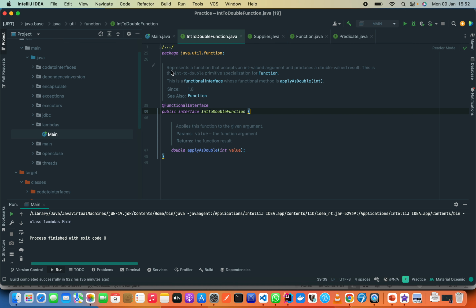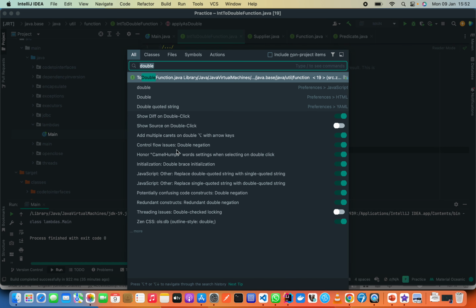So we see that it represents a function that accepts an int valued argument and produces a double valued result, as we can see here.